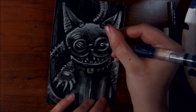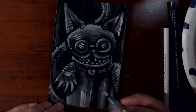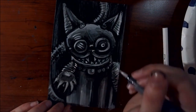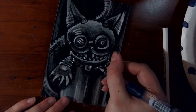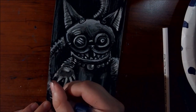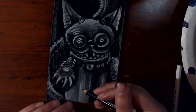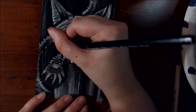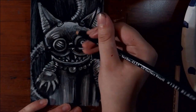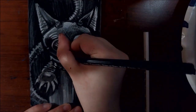I really, really liked the Caran d'Ache water brush. I enjoyed how it works almost like a syringe. So you can have a cup of water and then just pull it back and it fills up that chamber inside. That way you don't have to worry about being able to just pour it in from a faucet and it going in correctly. It just makes that part super easy. And the way the tip was, I got really thick lines and I was able to get really thin lines with it too. Really, really like that. I'm very much looking forward to using that in the future, for sure.